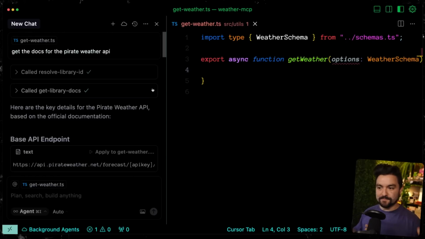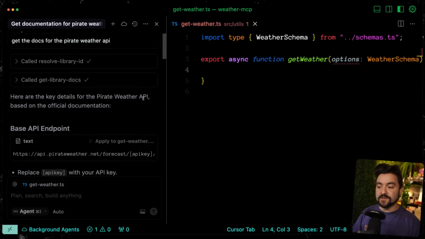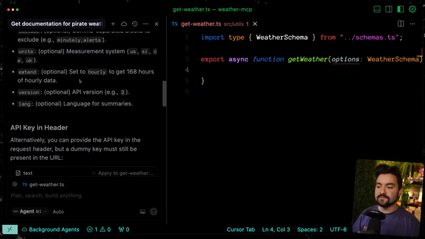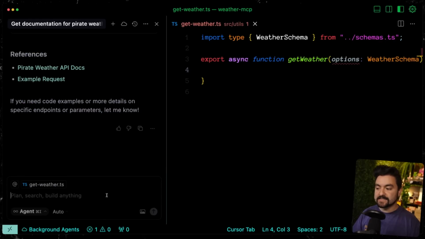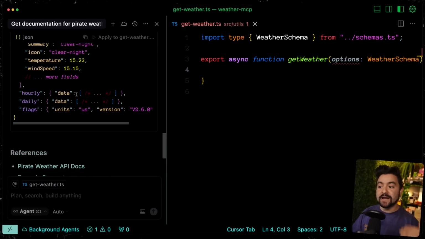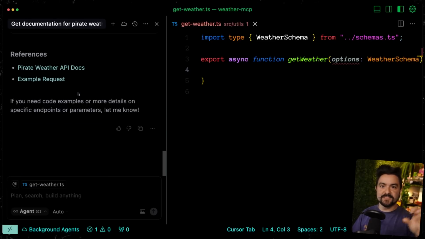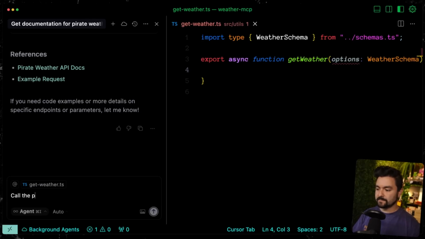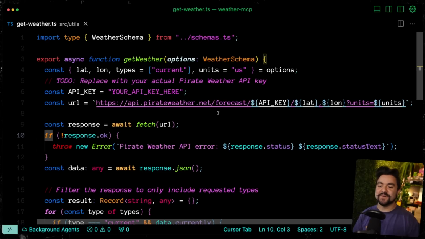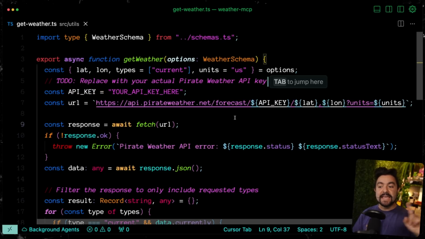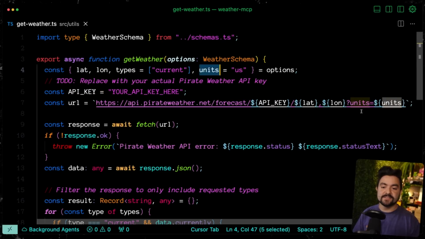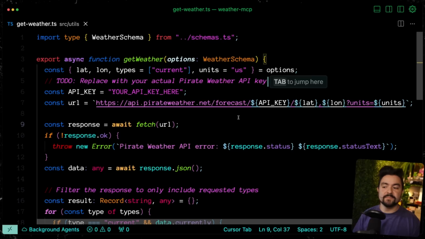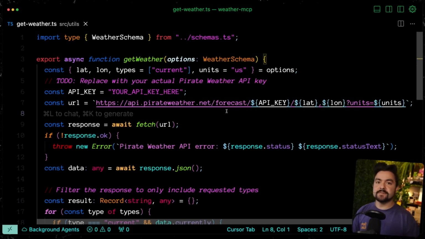Now, I haven't worked with this a ton, so this is kind of how I found it useful. Essentially, this primes the chat window to know that it has this documentation available. And so now if I ask it to call the API, it might even further query their docs to find the specific part that it needs. So let's ask it now. Let's say, call the Pirate Weather API with the included options. And with that, it was able to actually know the exact endpoint it could call. And also, given the docs, it knows that it can pass those units in via query params in the URL. So this is just one example of using Context7.